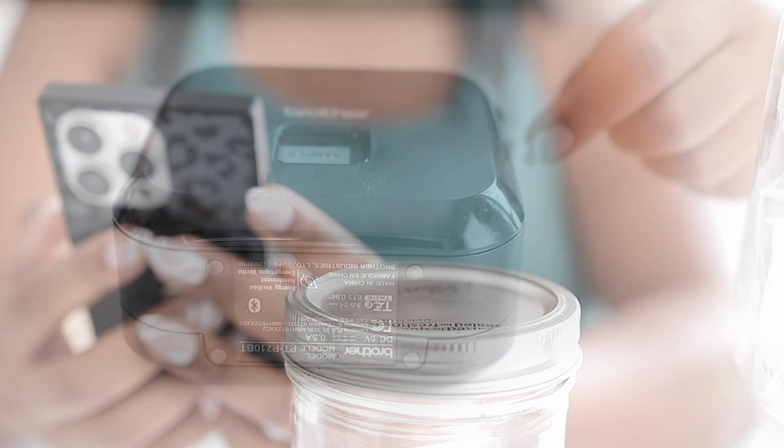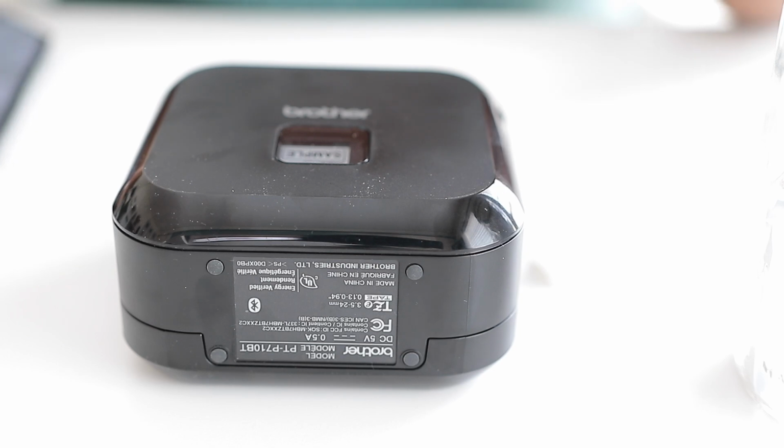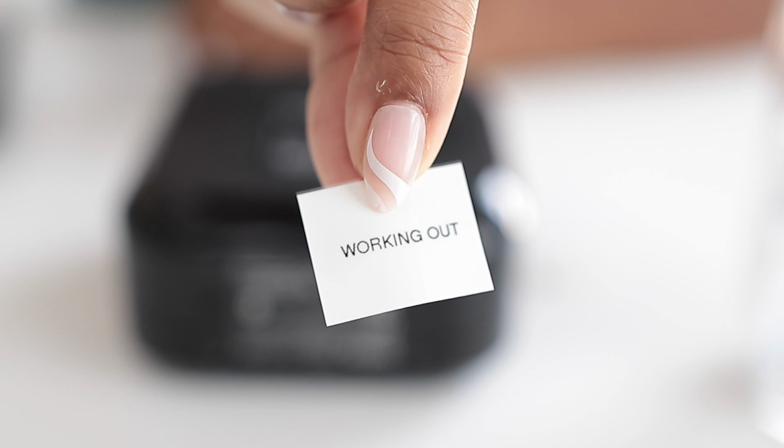So I thought I would show you how I create my jar of progress, and then the inserts that are included kind of go along with them. You can use the jar by itself, but I do have inserts that are free.